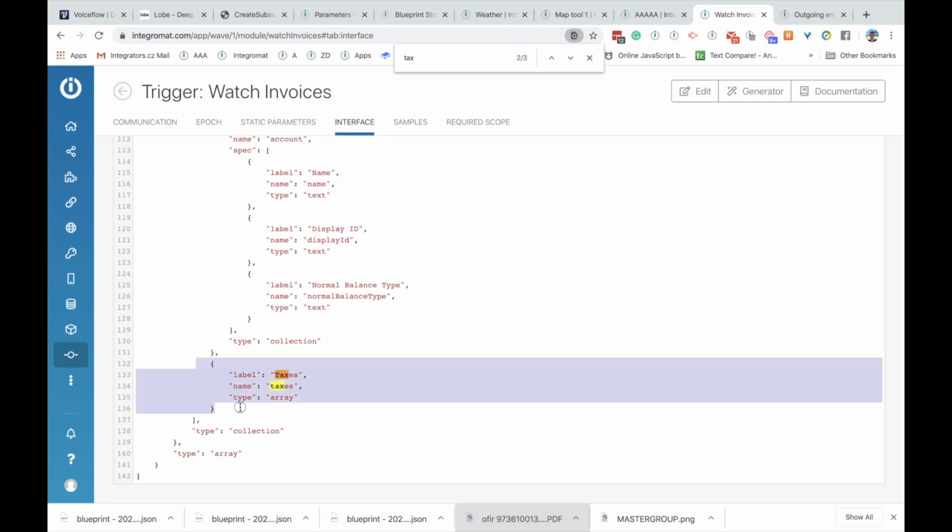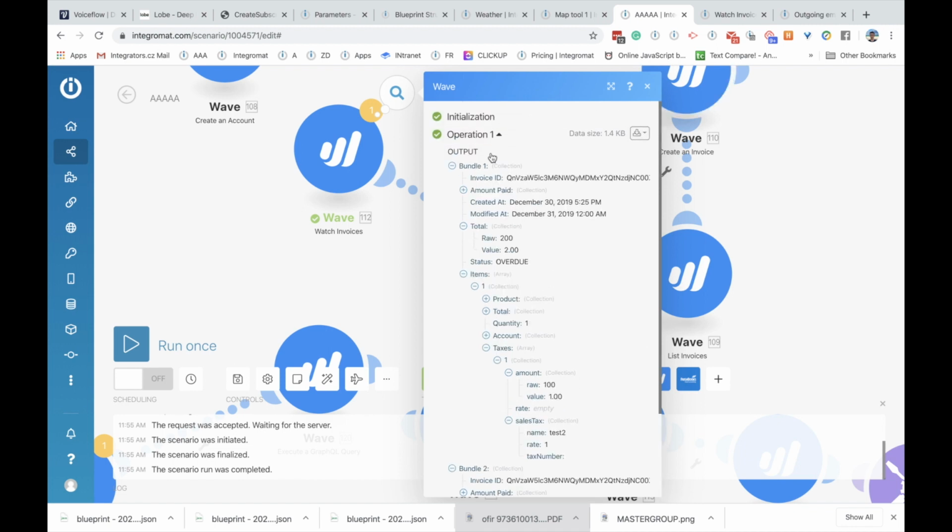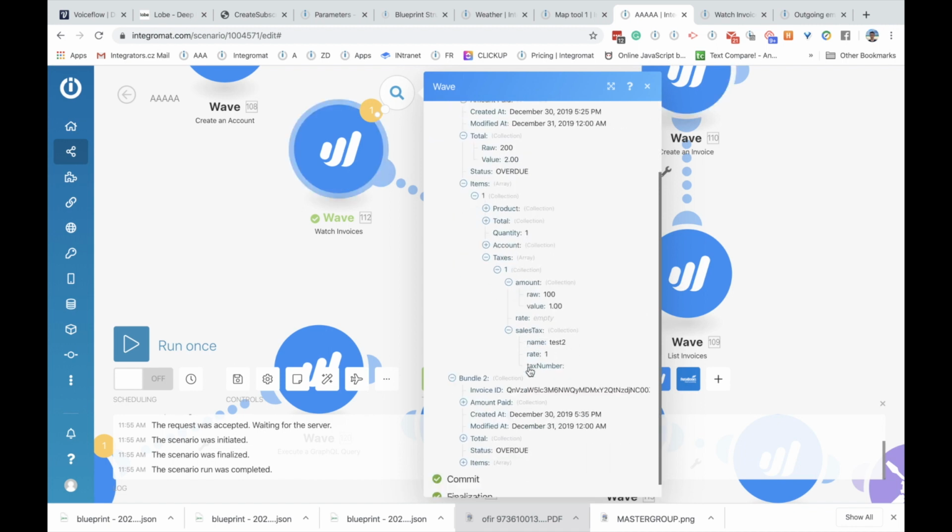So I aggregated this, I generated the template, and my system now, the module, right, will parse it as an array, and because it's a collection, in fact, the output of the module here will be correct. Okay, so you will have the data.